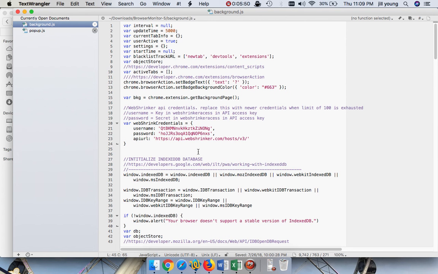For example, I would have gotten the variables and actions from that site, but obviously I would have to customize it for this. As far as Chrome extensions, a lot of it was from developerchrome.com. There's so much from that. This is the credentials from the API directly from WebShrinker, so I had to create an account and all that stuff.